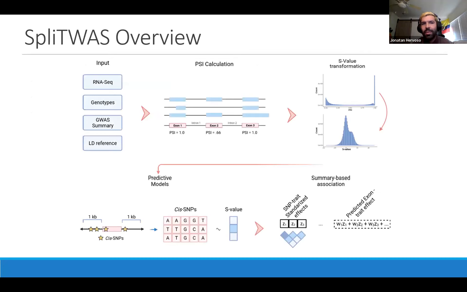With all of that in mind, we decided to develop a new framework to study genetics through the splicing lens, which is something that hadn't been done at a large scale before. This is the method we've dubbed SPLITWAS, which stands for Splice Transcriptome Wide Association Study. This is the overview of the framework. I'll be going step-by-step to get you through how the study was set up and the results we have.